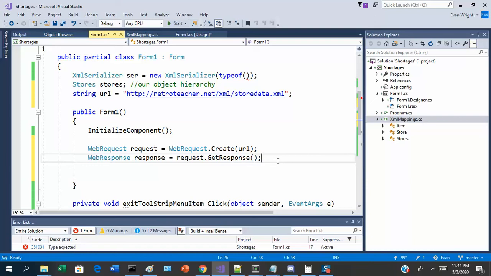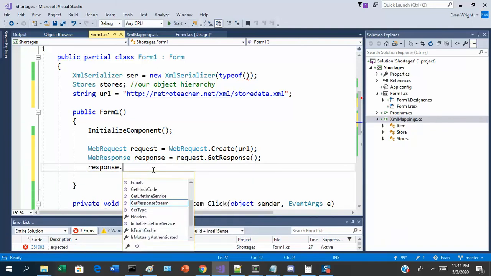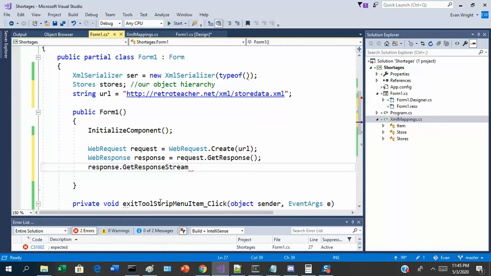And now that we have our response, we need to get the data out of that response. So let's just look at what's in a response. And you can see that there's a function called GetResponseStream. That lets us read the data back out of the response. All right, GetResponseStream.